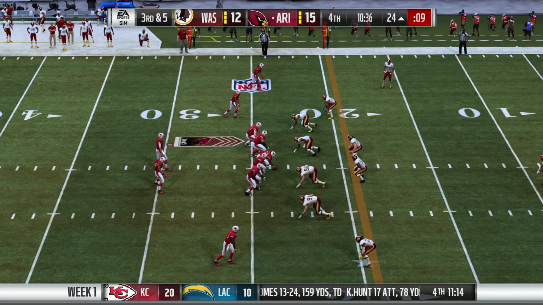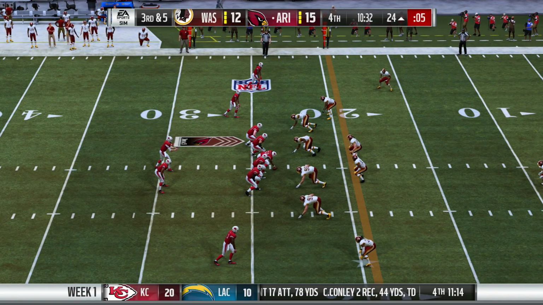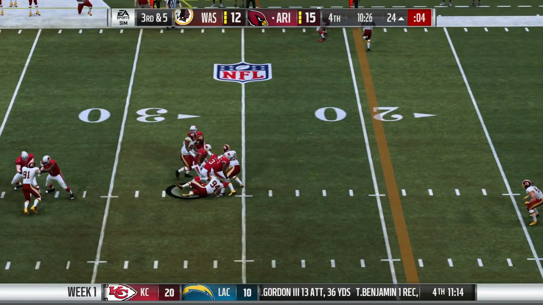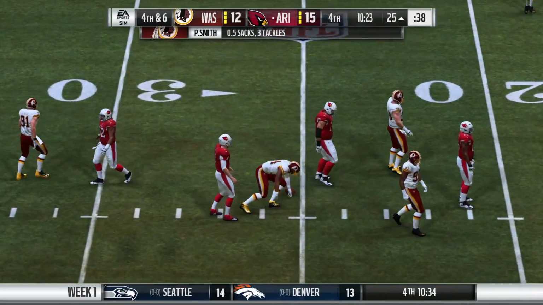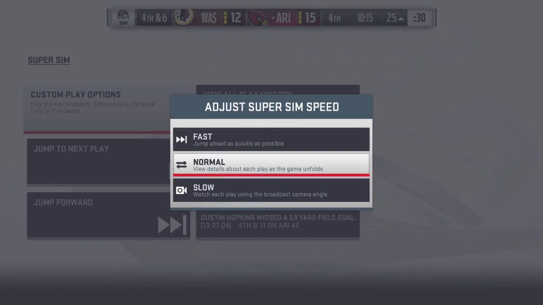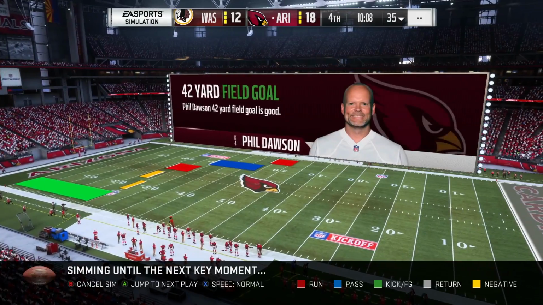And we'll jump in here. 3rd and 5 at the 24. Redskins trying to force a 6th field goal of the game. Rosen, good protection. Cannot find anyone. He is brought down by Preston Smith, who is in a contract year, so looking to have a big season to get a big payday. The 3rd Redskins sack of the day. And now the Cardinals will settle for another field goal here, and it is good from 42.